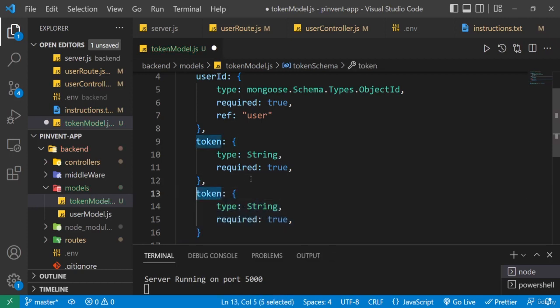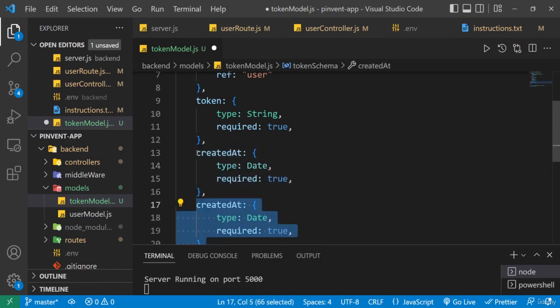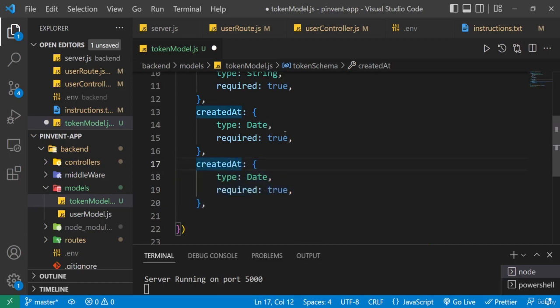So this second token here, I'm going to make it createdAt, right? You see I'm giving it a hard property; I'm not just using MongoDB or Mongoose to automatically add it here. So createdAt, I'll make it a Date property, and it's going to be required. Then expiresAt, so when is it going to expire? I'll duplicate this downwards and change this to expiresAt. So expiresAt, Date, and it's going to be required as well.